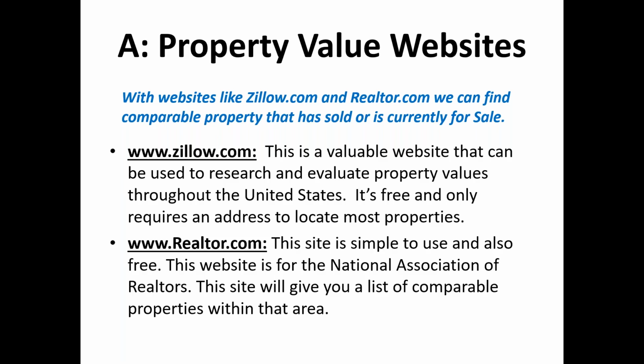Sites like Zillow we use all the time to get a quick idea on comps, because for us especially, the comps don't have to be 100% accurate, because we're not selling these things, we don't sell everything for full market value, but we need to get an idea of what's for sale in the area and what the prices are. We need to know what the prices are within a range, and so Zillow is perfect for something like that because we can determine that pretty quickly.